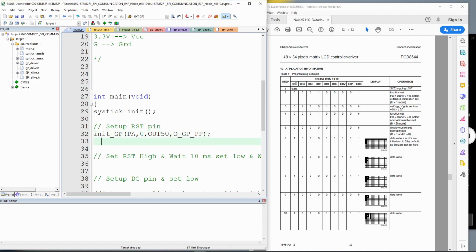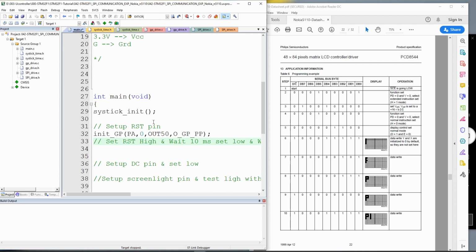Okay, and quickly after that, as soon as we initialize the reset pin, we need to start the reset function. So first of all, we have to set it high. We put the write JP on the general purpose for port A, then it's pin 0 and we would like it to be high.